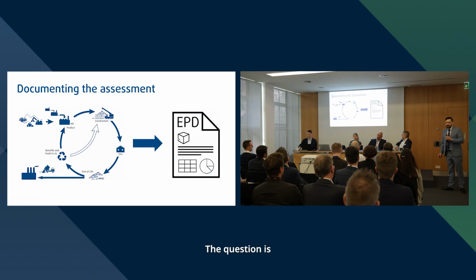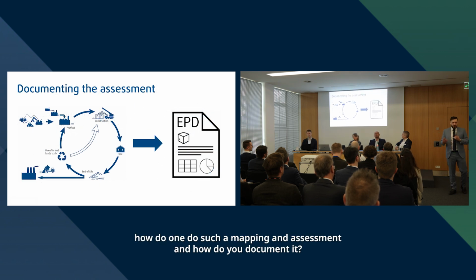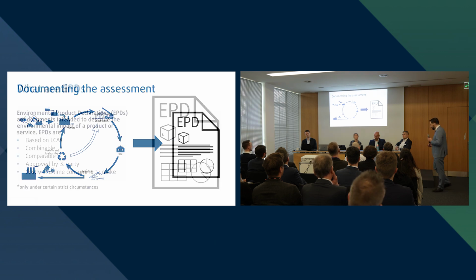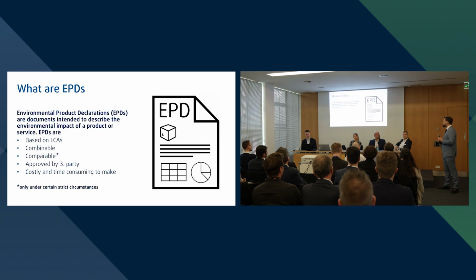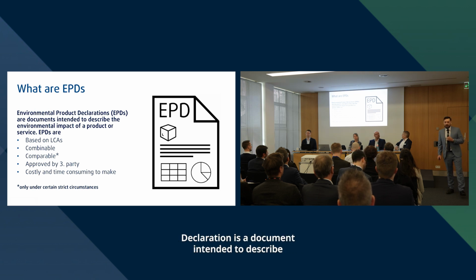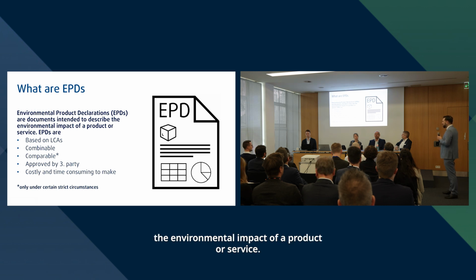The question is, how does one do such a mapping and assessment? And how do you document it? And this is where EPDs come into the picture. So what are EPDs? An EPD, or Environmental Product Declaration, is a document intended to describe the environmental impact of a product or a service.